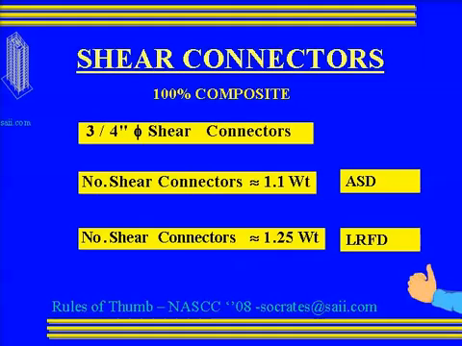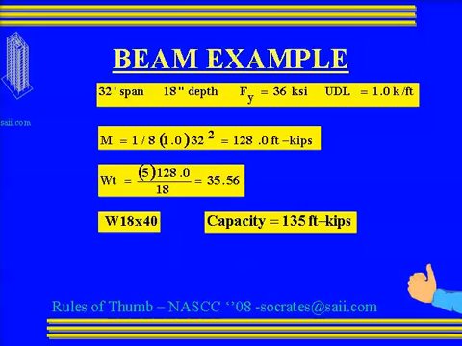But since now you're using a lower weight, if you try to do this relationship back to the weight, you end up saying that the number of studs is approximately 1.25 times the weight. So before you had an 18 by 40 times 1.1, that would be 44 studs. Now it's an 18 by 35 times 1.25, exactly 44 studs again. Okay? So LRFD does not give you more studs. It gives you the same number of studs, but you end up with less weight on your beam, so the relationship is different.